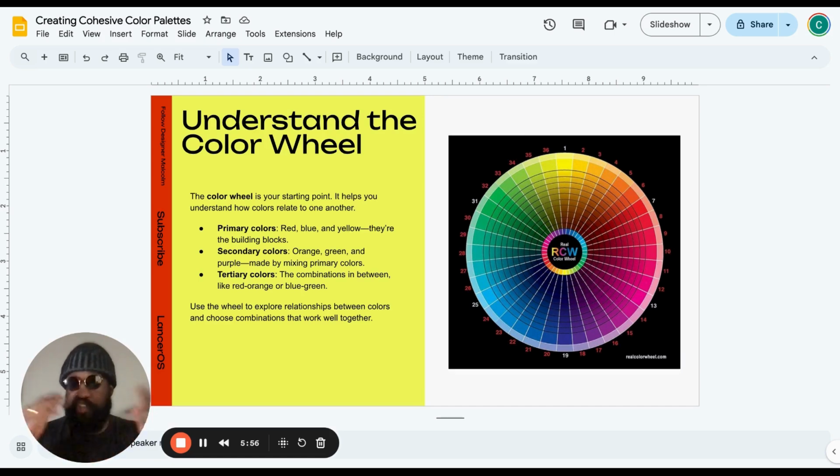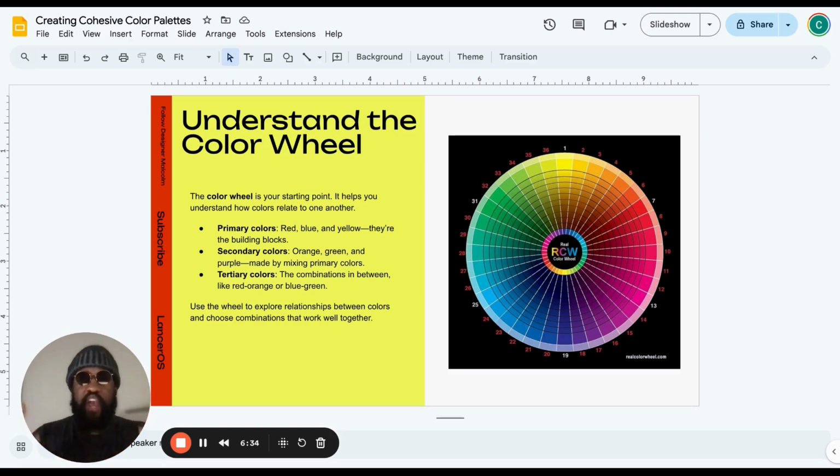Primary colors, you should know these already, are red, blue, and yellow. They're the building blocks. So I remember when I first went to art school, I had no clue. I knew nothing about color. And I went to the art store, shout out to Blick, and I thought that I needed to get every single paint of acrylic. This is for my color theory class. And lo and behold, all you really needed was red, blue, and yellow. And the cool thing with that is you can get any color on the color wheel with just those three. And obviously, you want to get some white and black. Those help with the tints, tones, and shades.